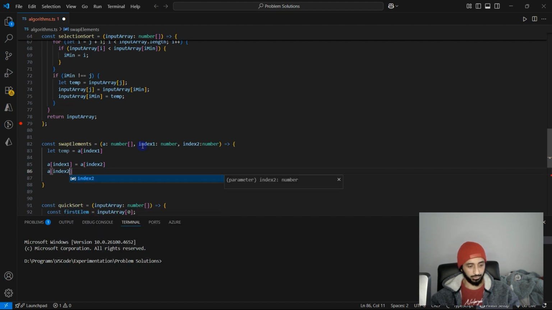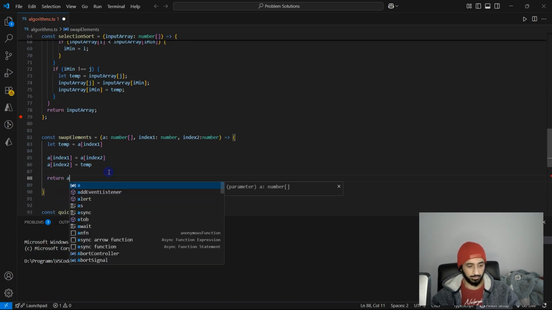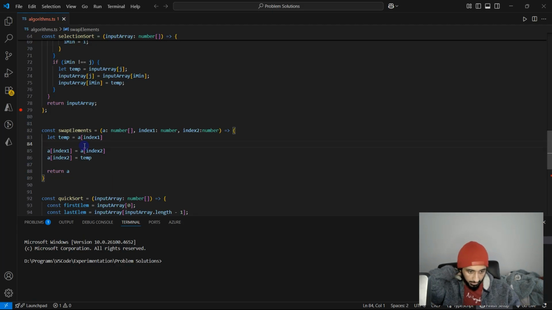A at index 2 equal temp. Return a. So this can help me swap elements in an array. I need to give the array the indices I want to swap.